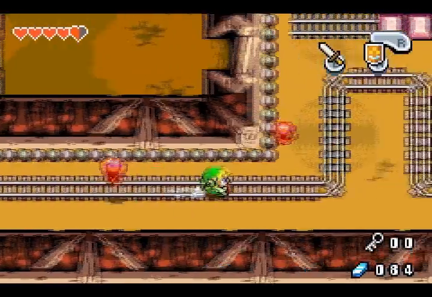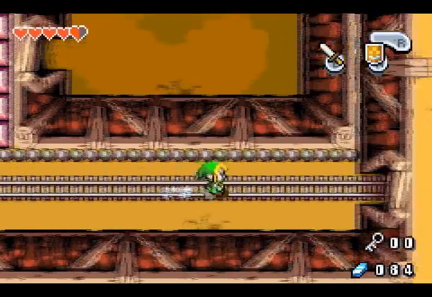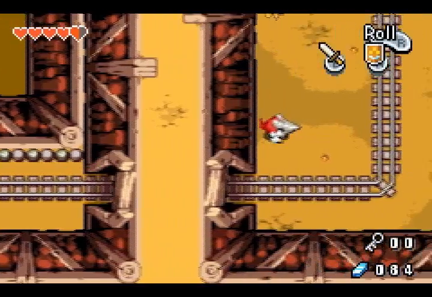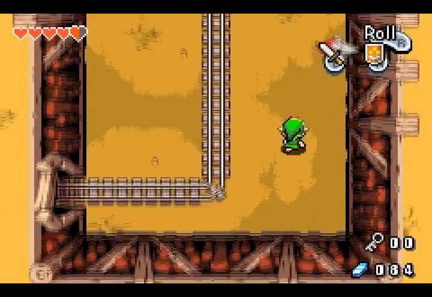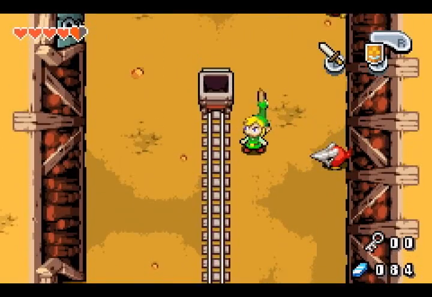And this is the wrong way. Ignore that and go to the right, where we'll find a Helmasaur. Okay, these guys are just annoying.